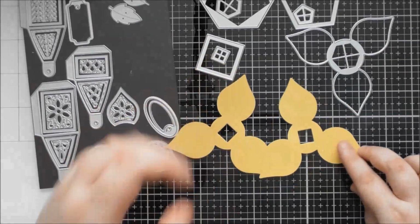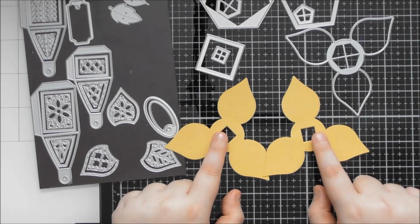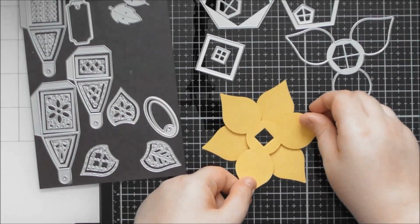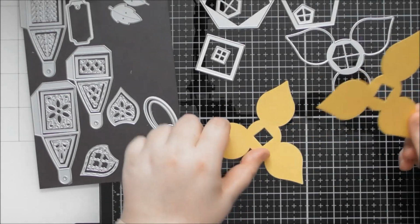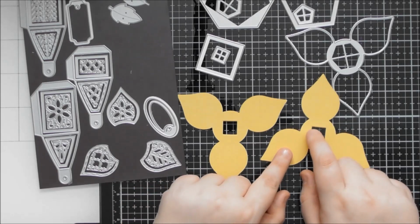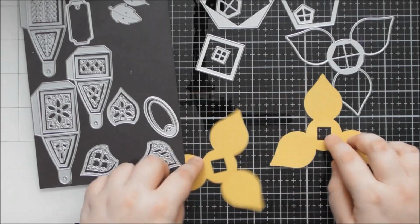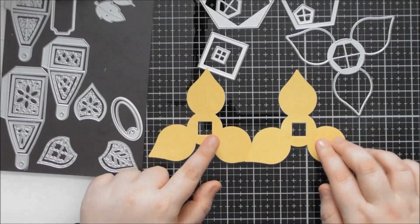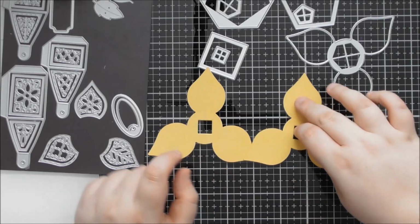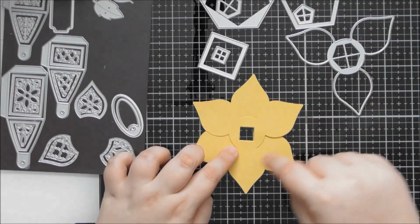And depending on how your brain works and if you can figure it out, you can cut them both individually like this, but when the box goes together you want the petals to sit on top of each other like this. So for the square, it's actually pretty easy. You just make sure that one flat side of the square is lined up with one petal on both of them, so they're both identically cut, these two. Then you can flip one round, and they will both line up perfectly to fit in between each other.